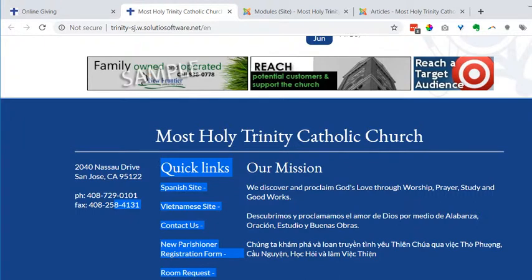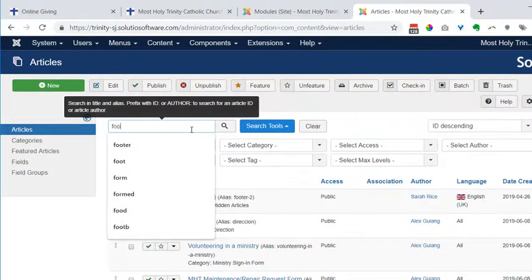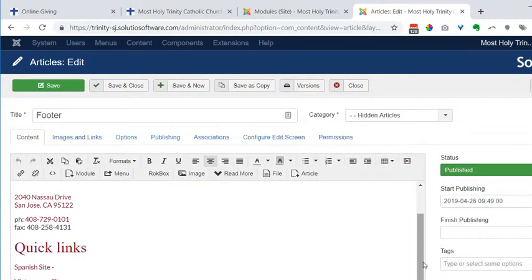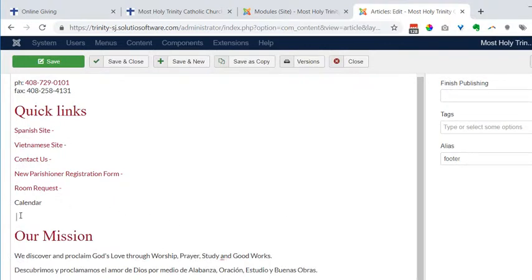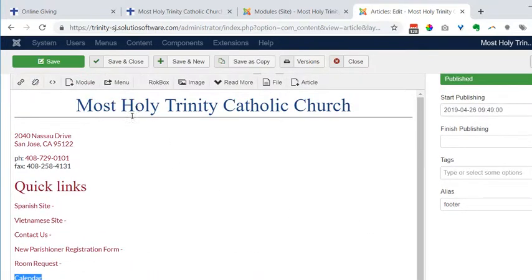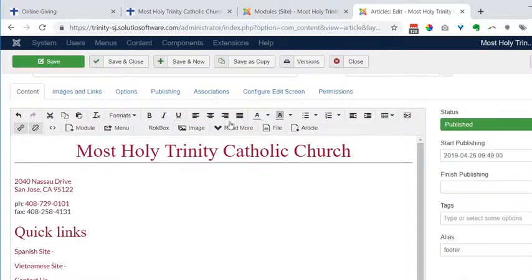And then note there's an extra space here at the bottom of this article. Calendar, we are going to hyperlink to, all right.